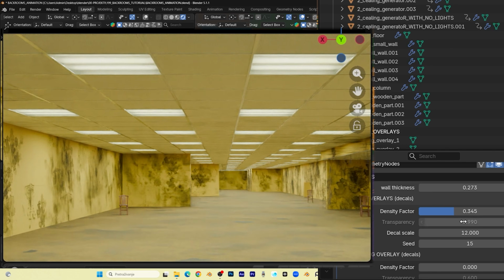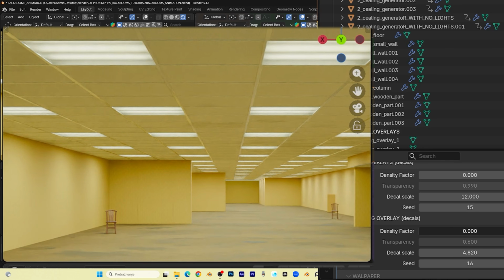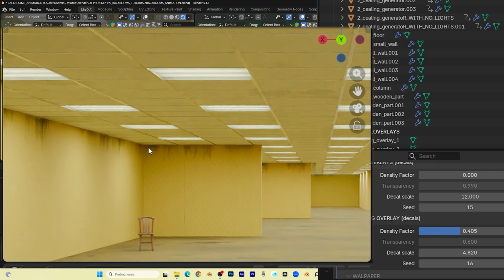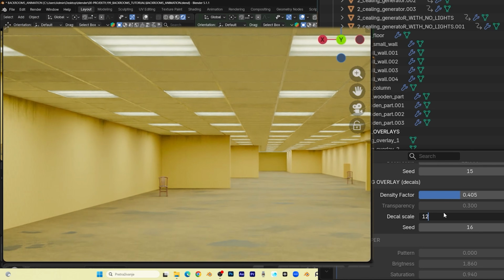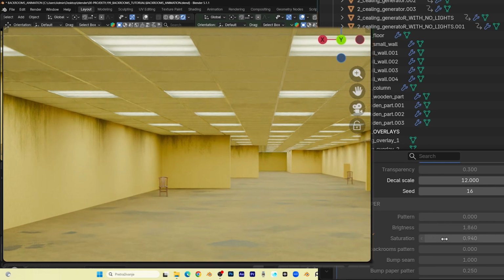Leaking, I will now set this to 0. Leaking are things which go from the ceiling down. So if I increase this leaking, we actually add on this part only, and we have different overlays which look like this one. We can make this maybe less intense, 0.3. Dirt scale, so if you want to make this bigger or smaller, you can change this value.